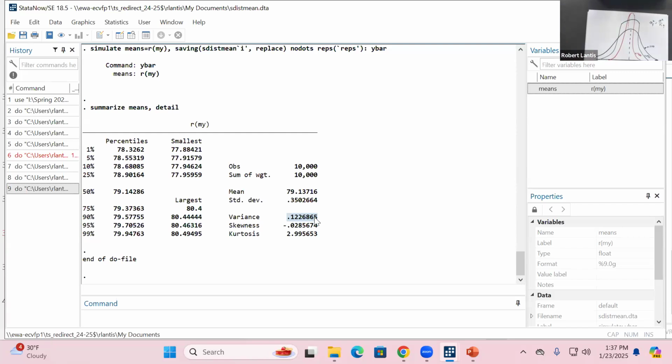Well, that's good. I want my sample to be as reflective of the population as possible, because I would love population data, right? More often than not, if we had the population data, we wouldn't have to worry about this. We just, more often than not, only have sample data. So we want to ensure that sample data is going to give us statistics as close to the true population statistics as we can possibly get, which is why we want that distribution of the sample means to have a variance that's very low if we can.